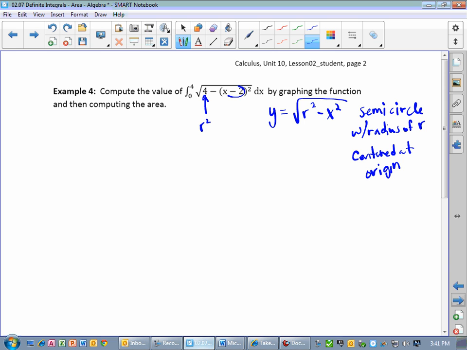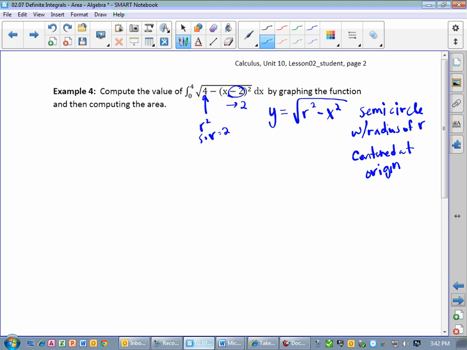Now this, the minus 2, this is a horizontal shift. Inside the parentheses, inside the square root, so it's a horizontal shift. And remember, when it's inside, it's horizontal, and it's backward. It's the reverse of what it seems like it ought to be. So minus 2 seems like it ought to be going to the left, but when it's inside, it's reverse. It means it's going to the right 2 units. If there was something after it, like plus 4, it would be up 4 units. So outside is up and down, inside is left and right. So this semicircle has a radius of 2, and it's centered not at 0, 0, but at 2, 0.